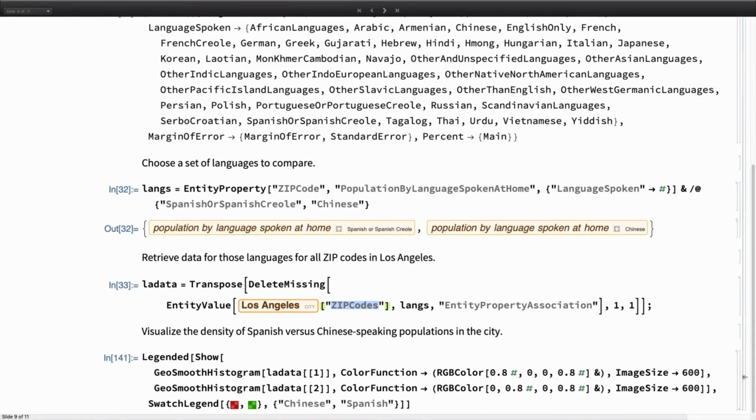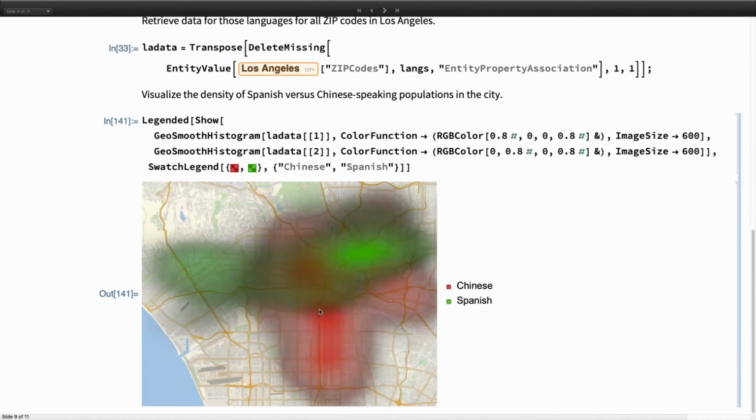And then we can do something interesting here and generate a smooth histogram showing the distribution of people who speak those languages at home in that area. And you can see this part of Chinese speakers through this area with a neighborhood out here, Spanish speakers distributed most strongly here, some more population out here, and some overlap there through the middle. But it's this kind of thing, again, that's really interesting to do with all these different kinds of really, really detailed property qualifiers.